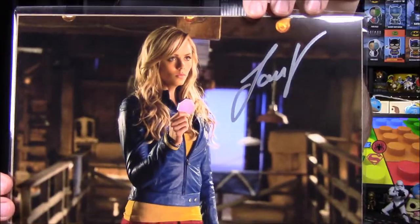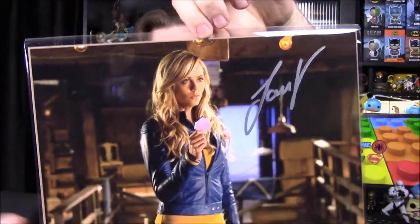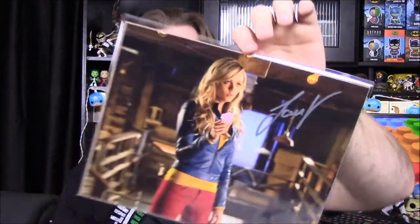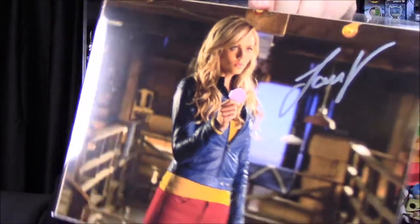Then we have another picture and this time it's an autograph. I don't know who this picture is — it says it's from Smallville and it's Laura VanderVolt, who played Kara slash Supergirl. So there we have the picture of her. I don't know much about Smallville — I know you watched it, bro, but it's a little too old for me. I knew when it was on, but it was just beyond my realm of superheroes at the time. That's a cool signature, though I wish she looked more like Supergirl so you could tell exactly who it was.